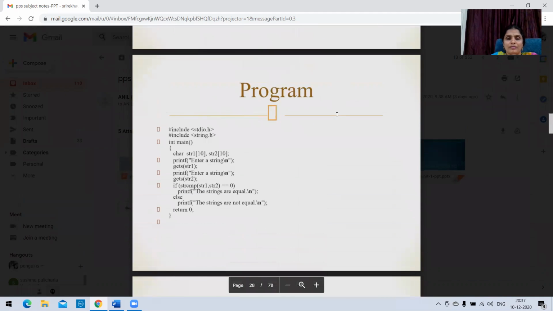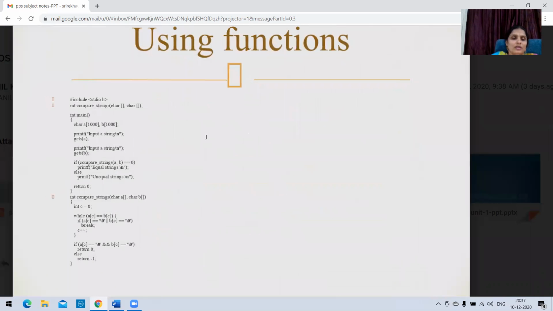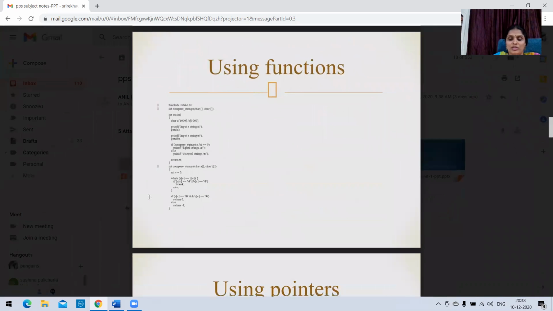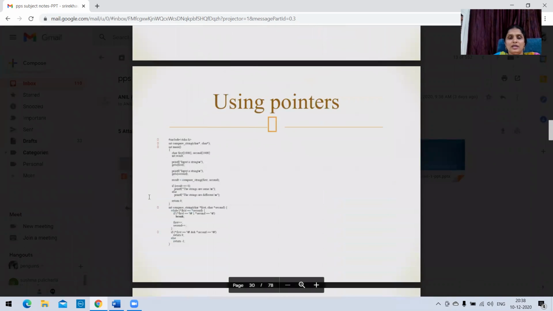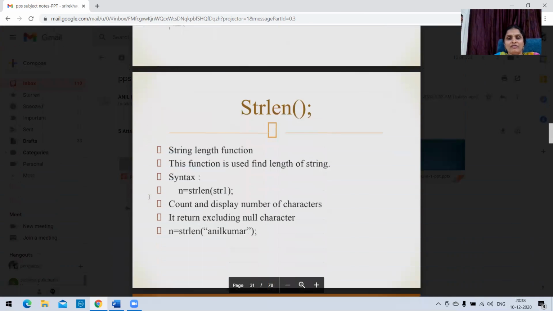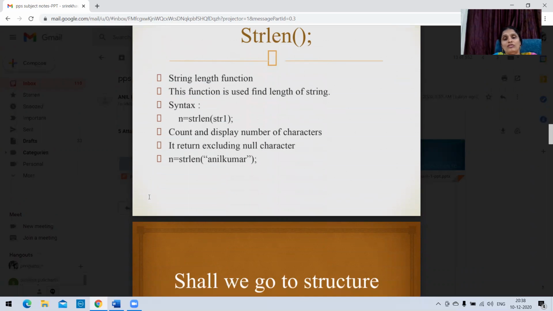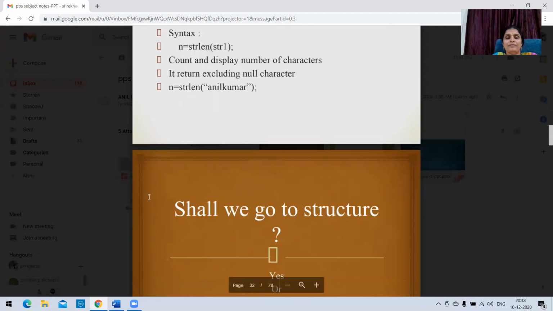At this line of statement, through functions we can pass the strings also. Likewise arrays, we can pass strings also using functions. Another string handling function is the string length. As I said previously, string length is used to count the length of the string. Here the space is also considered as a character.